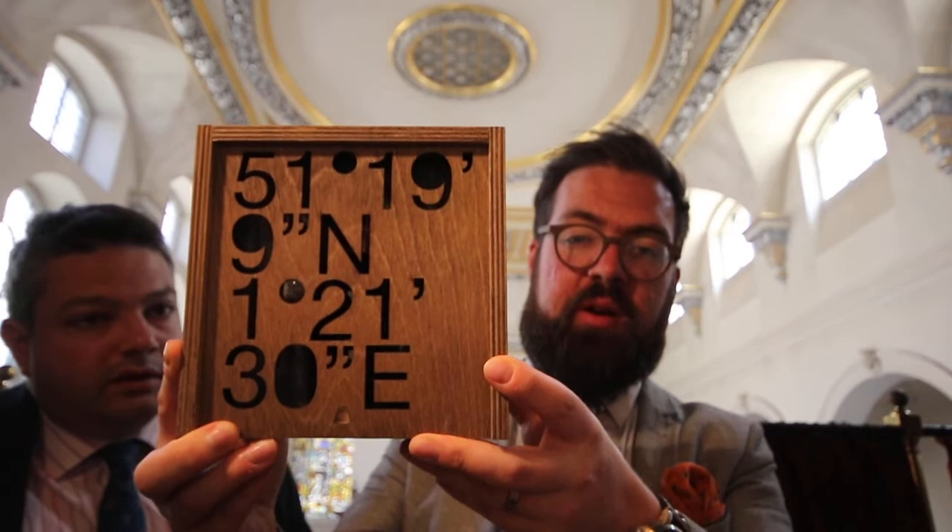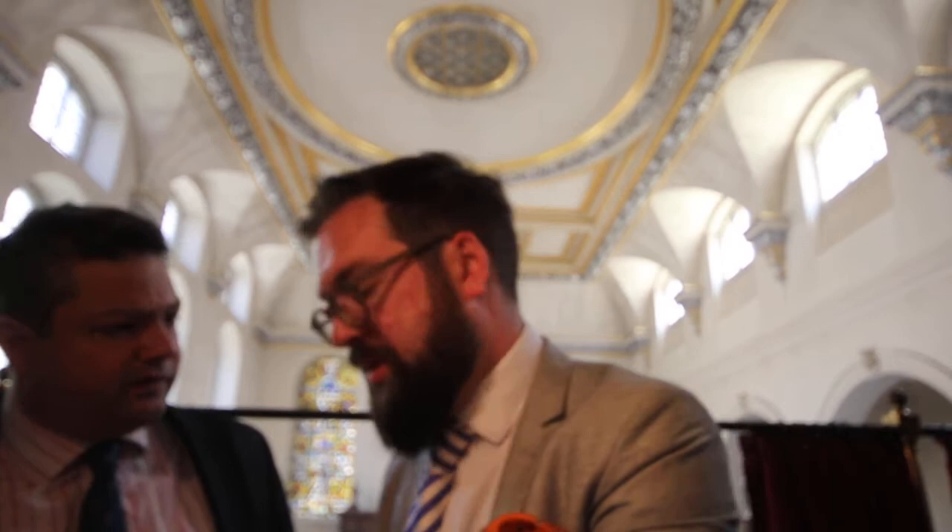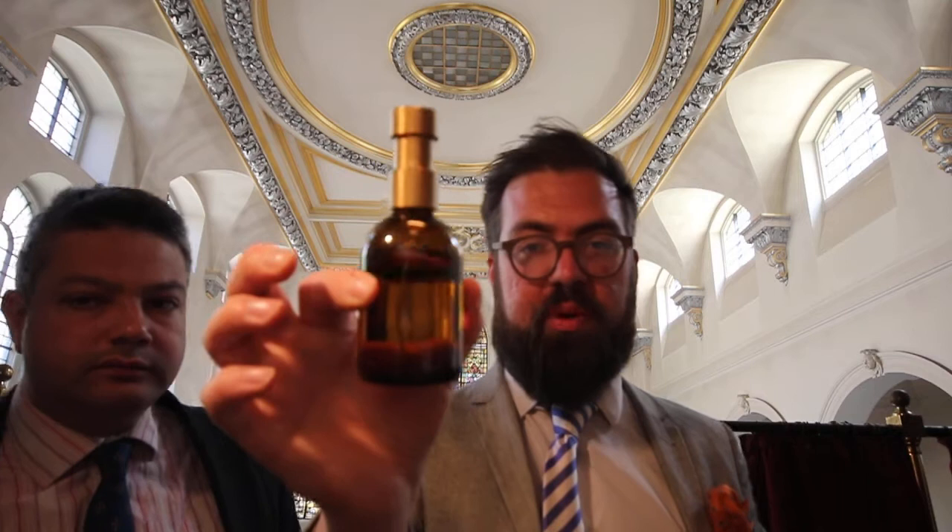This next one is the opposite end of the spectrum again — and I think this is the first time we've mentioned a fragrance twice, but I really love it. This is from Haeckels. Look at that beautiful bottle. So originally the fragrance was named with GPS coordinates on the front — they've now given it a proper name. The coordinates 51.3599121 refer to Pegwell Beach, so it's now called Pegwell.